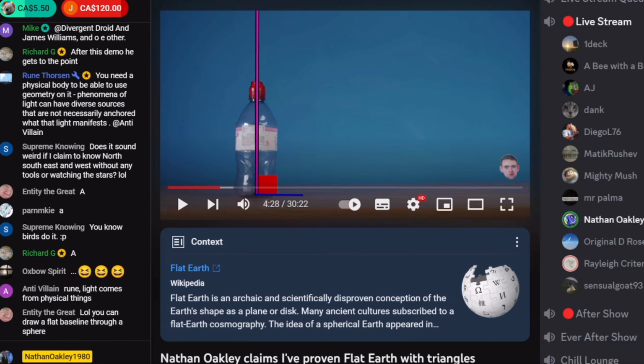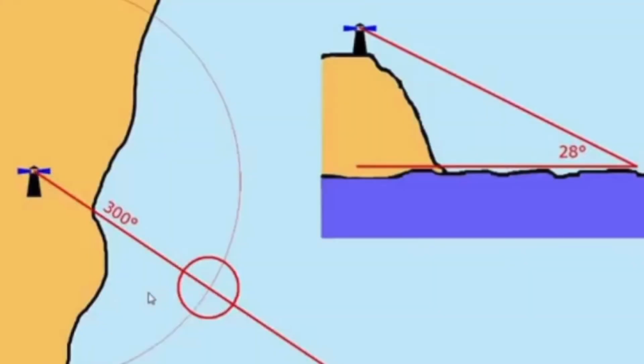Okay, I'll put this on if you like. It's on screen now. There's a picture, a side-on view in cartoon form, of what John was saying: you need a flat baseline to get that lighthouse a known distance. So you already know what the lighthouse height is because it's on the charts, and you want to make sure that between you and that cliff there are no danger angles, so you don't crash on the rocks. But you already know the height of the lighthouse and the cliff because it's on your chart written down.